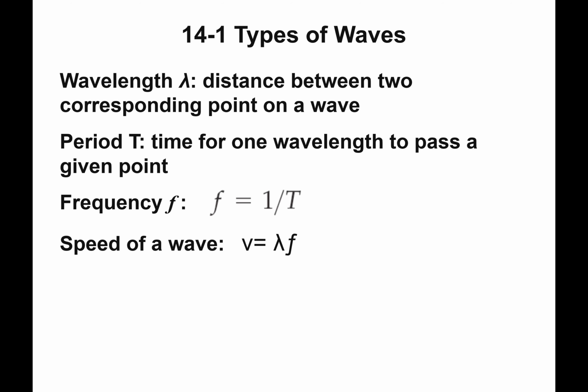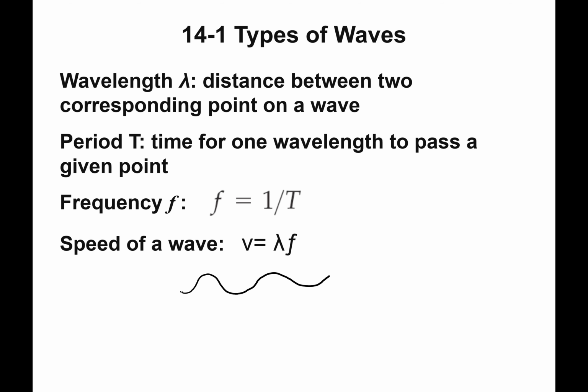And parts of a wave that we're going to look at, the wavelength. We've talked about wavelength before. We've also talked about period before. We have also looked at frequency. We know that frequency is a reciprocal of the period. Now our new equation is between wavelength and frequency, and the velocity or the speed of the wave is constant for one particular medium, and if I take the wavelength times the frequency, I get that constant.